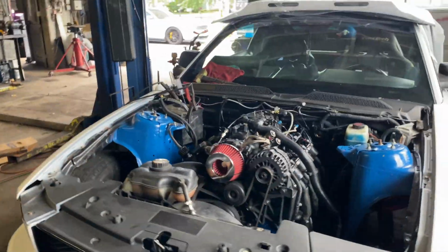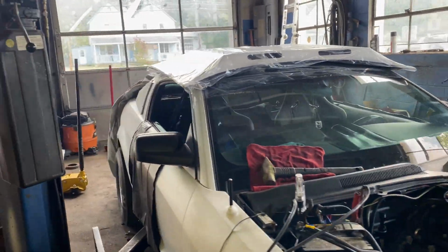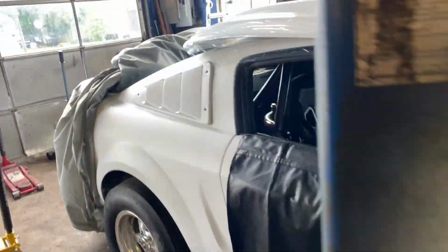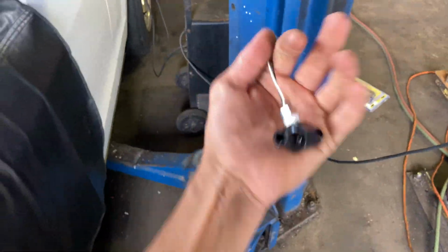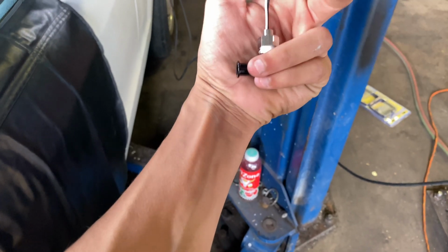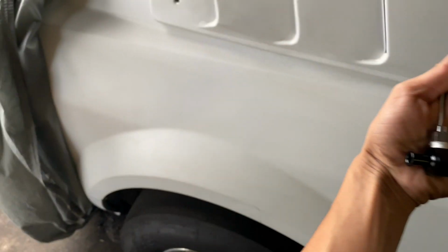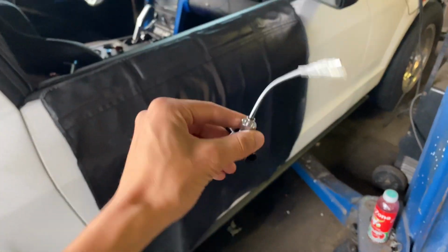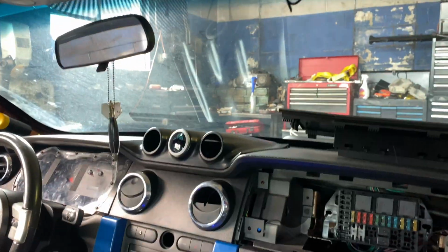That's how I know. I do have to hook up my transmission temp gauge that I got, a Glowshift trans temp gauge. It came with the sensor and all that. I ended up buying this piece off of eBay. One side comes from the cooler line from the transmission, this will be in the middle, and then the other side will go to the line that runs all the way back to the cooler and back to the car. Obviously you can see the sensors right there. Just hose clamp this together, and the temp gauge is right up there in the center.